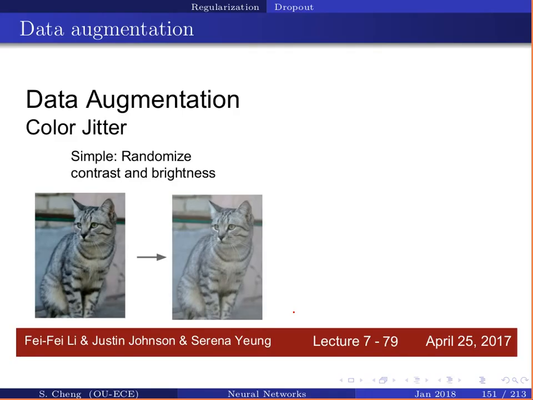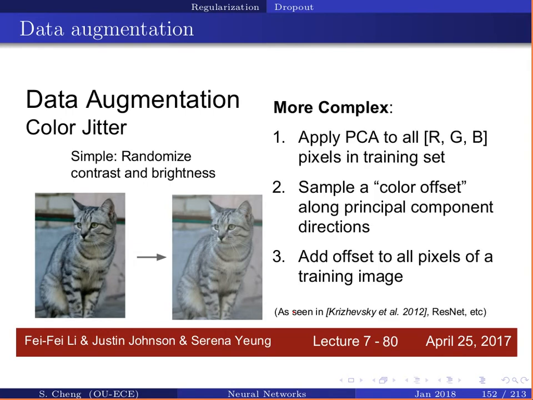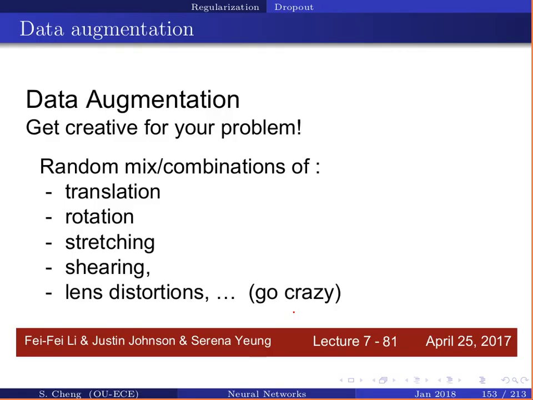Besides scaling, you can do some random jitter also. Basically you can think of anything, you can go really crazy. For example, you can even distort the lens here. You can warp the image a little bit, and if you still think this is a cat, then you can include that in your data augmentation also.